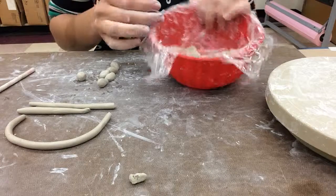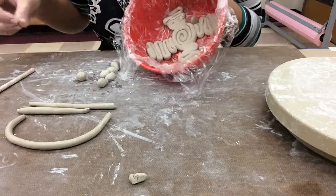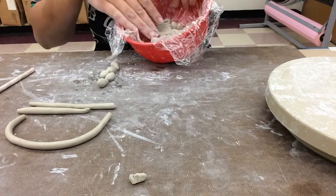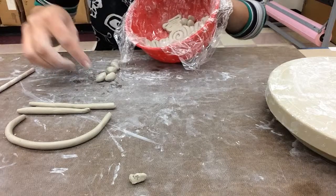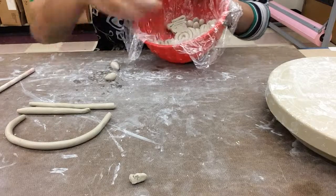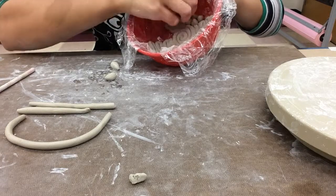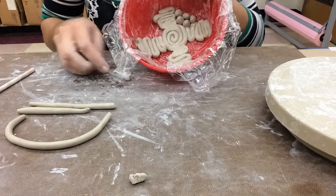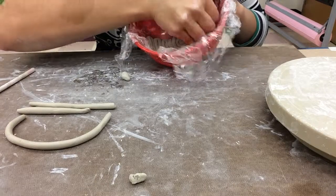And then place these in here round side down or pointy side out. So just like that. Whoops. And you're going to see your plastic's going to slip, but just keep fixing it. I'm trying to not allow the plastic to go in between. All the pointy ends of the little balls are sticking up.